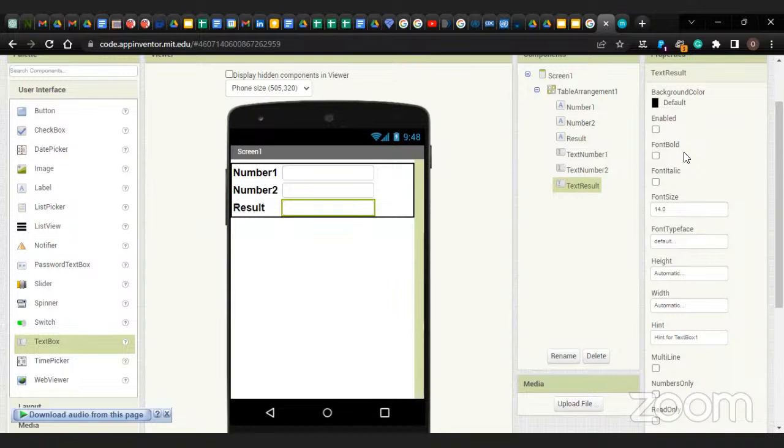Now, the next thing for us to do is to add our signs and symbols. On our calculator apps, we need to have addition, subtraction, multiplication, division, and so on. For this class, we're meant to do addition, subtraction, multiplication, and division. But due to our time, I'll be doing addition and subtraction.